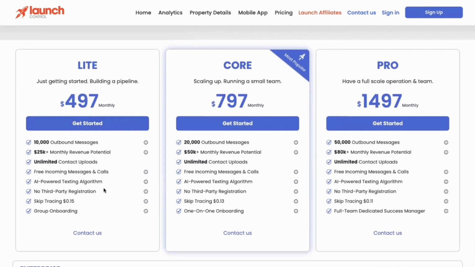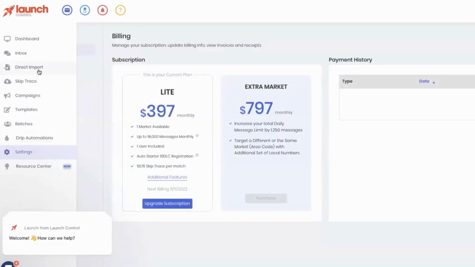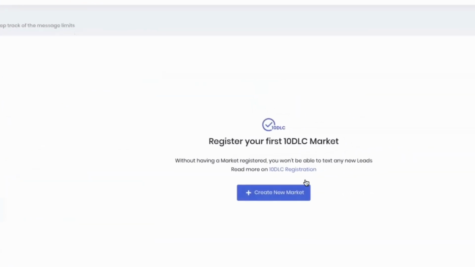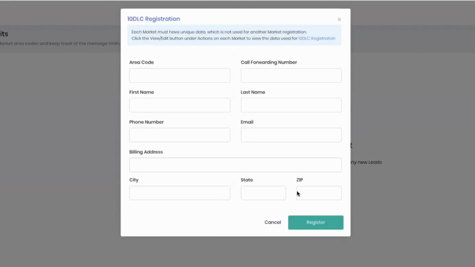Now, with this one tool, they give you something called a market. So when you're texting out of Launch Control, everybody gets a market. If you go over here on this market, that is the area code that you're sending texts from. For example, if you're investing in Texas, I would highly recommend getting an area code in Texas that you are sending texts from. You can text anywhere in the country that you want. You only get that one area code because they give you 15 miscellaneous phone numbers to send texts from.